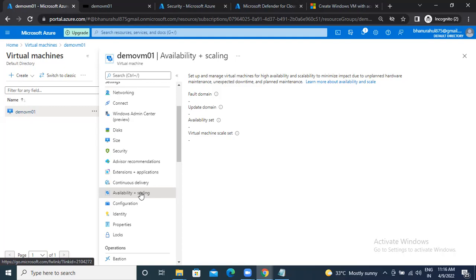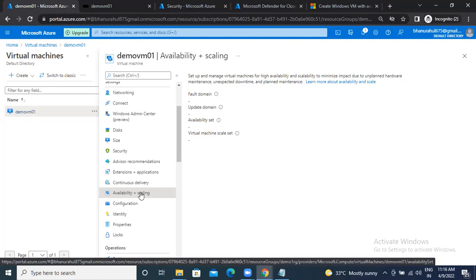Because if you add it while creating the VM, the copies are created in different places based on the availability option we choose. That is how the copies are created at that time. For an already created VM, it won't allow you to create multiple copies in an availability set or availability zone. So that's why, after creating a VM, you can't add the availability set option.